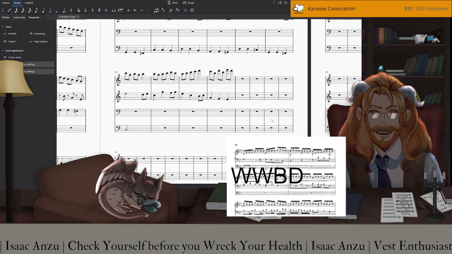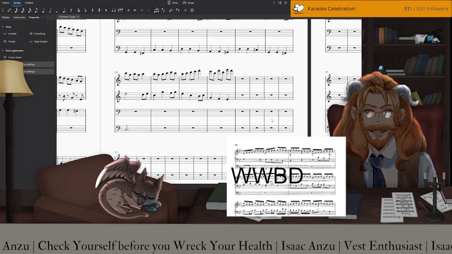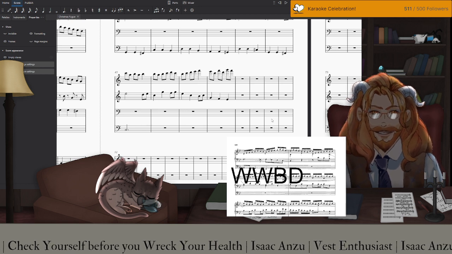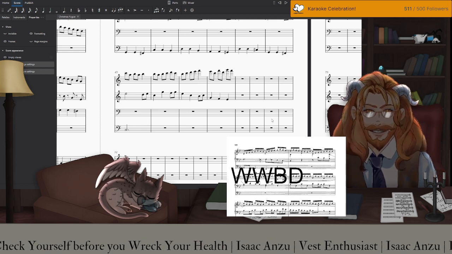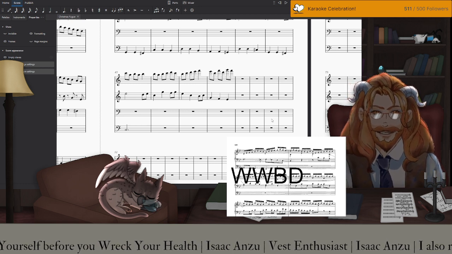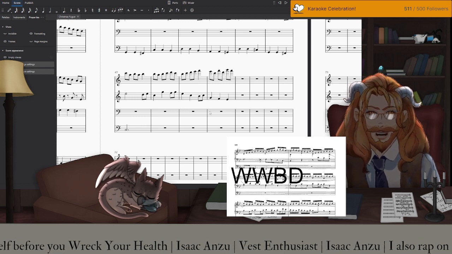AI, compose a fugue based on my little melody. The problem, of course, is that if the AI composed the fugue, it wouldn't be very good. Because we all know.